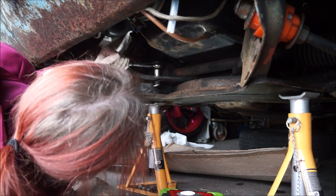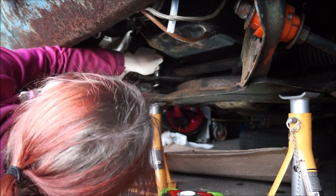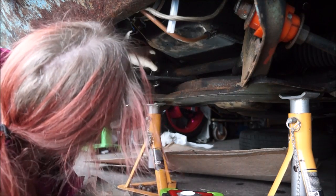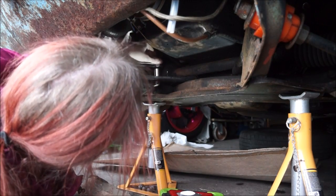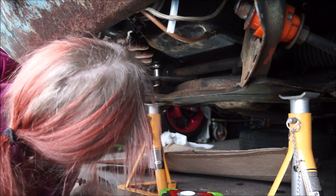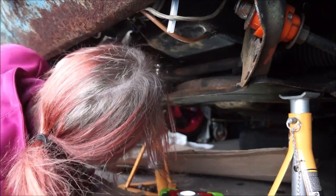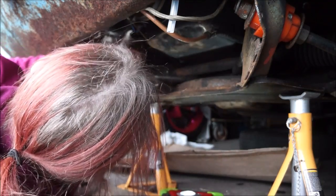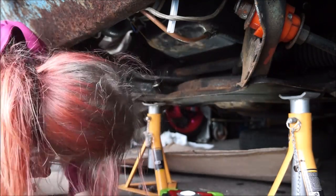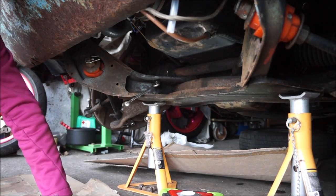Right. Make sure I get it on there properly. Sitting on there very well, and that 14 is chewed. Okay, cut. I'll come back with a better socket, unless I have to use a spanner, which won't be fun.